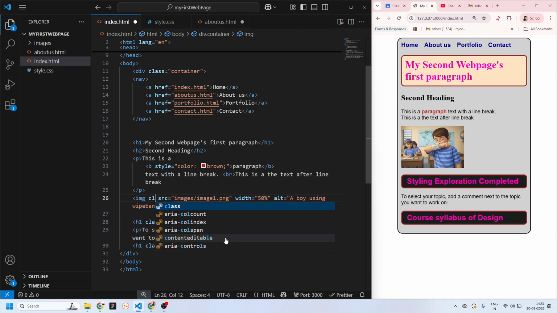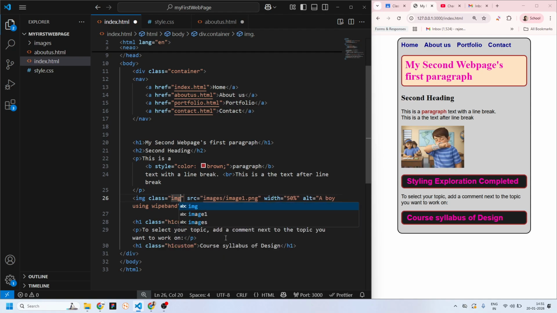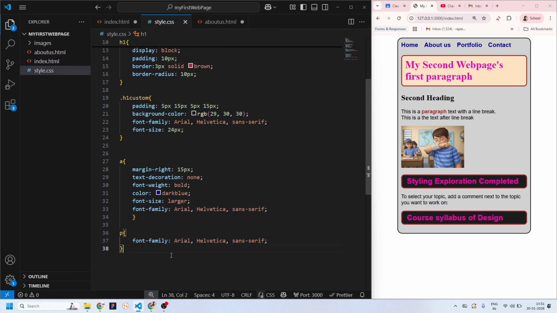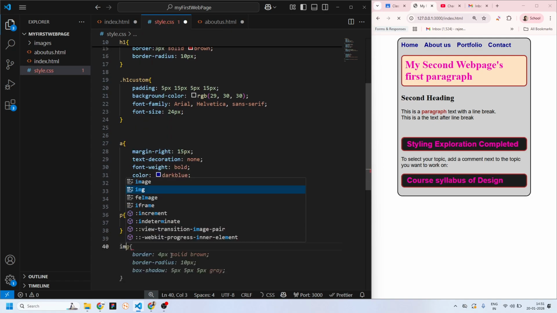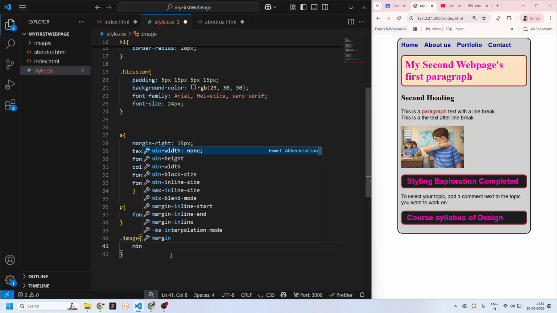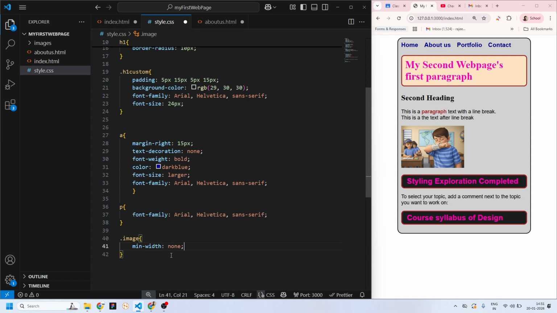I'll have to add a class to it, and I'll call it image, and then I can go for min-width and define it as 350 pixels.